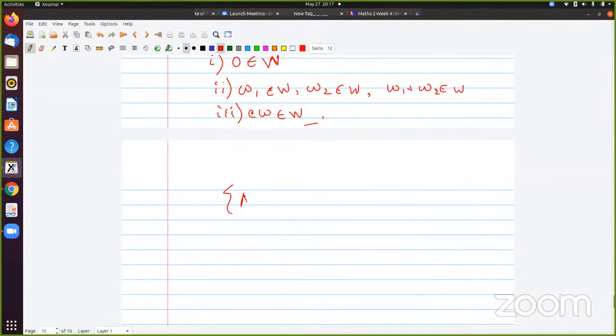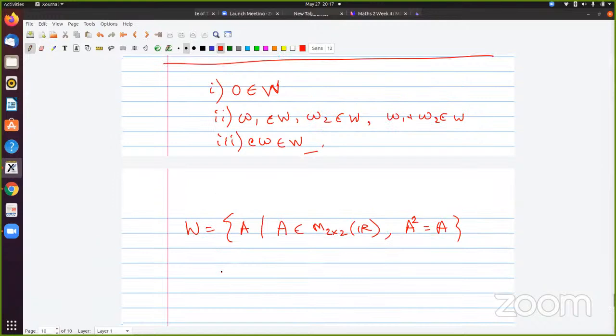Now suppose this is the set given, no? Yes, sir. The set of matrices A in M2(R) such that A square equals A. Now I have told you what you have to check and what the set is. Now can you check whether it is a subspace or not? What is the first step? Zero. We will take the zero matrix. Is the zero matrix in W? Yes, sir. Zero matrix is in it, because 0 square is equal to 0, right? Yes, sir. Okay, so the first condition holds.